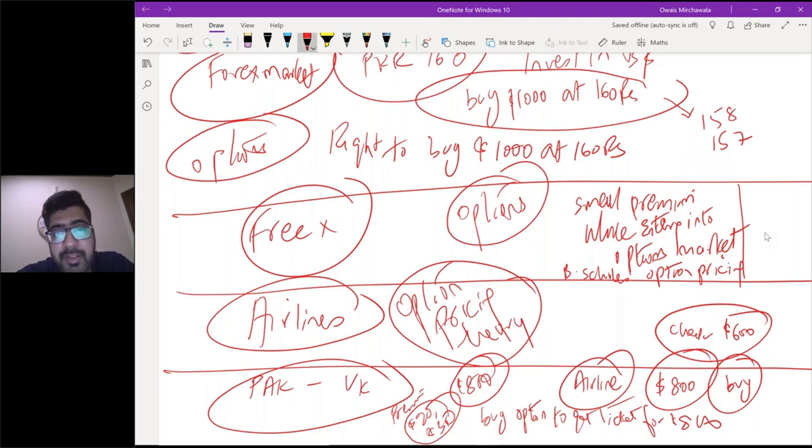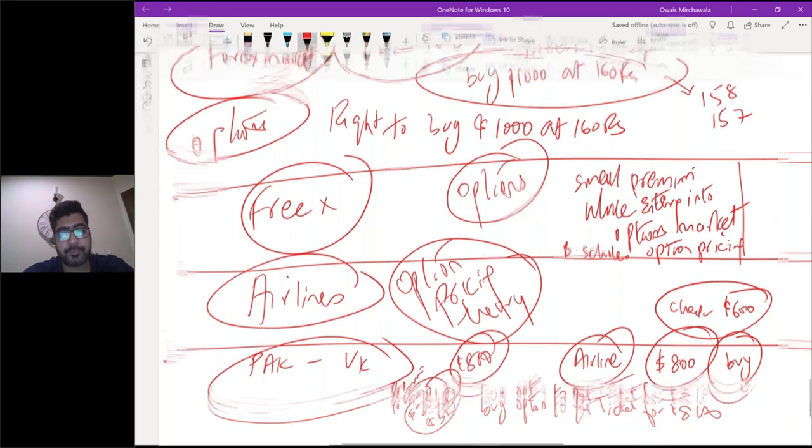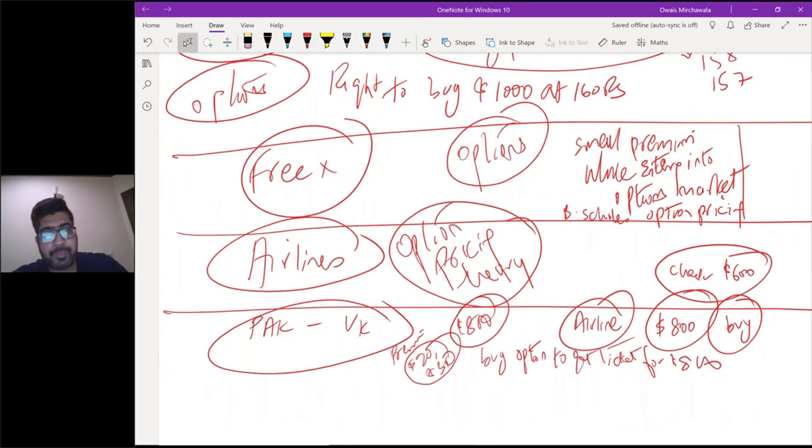Naseem Khan, any party like exchanges. Nesper, please be more specific. There are 3 examples in front of you. One is dollars, one is Forex, and one is airlines. So which example are you talking about?